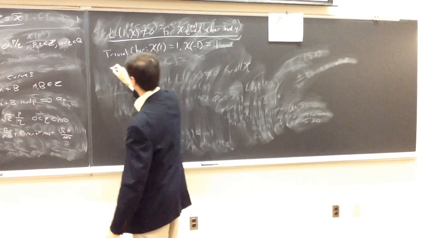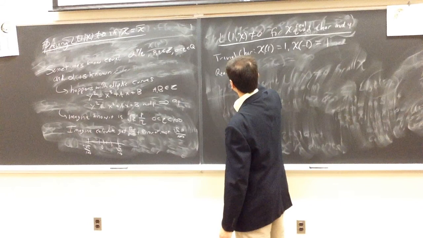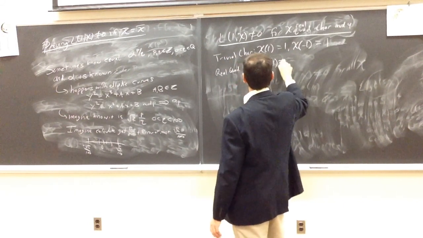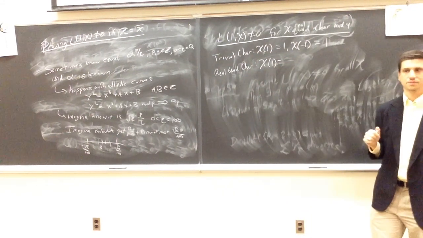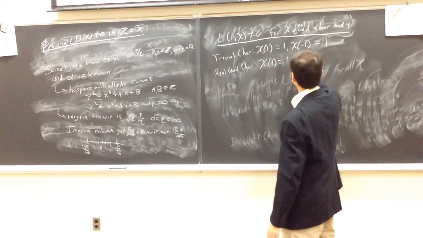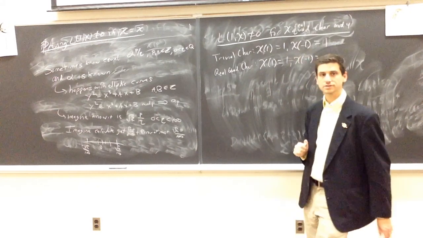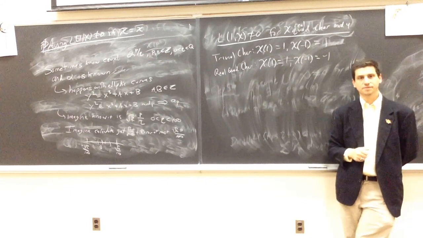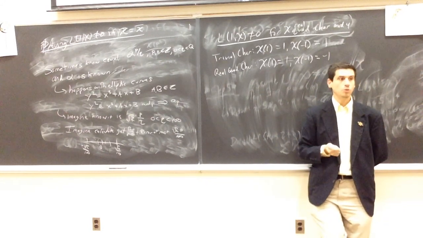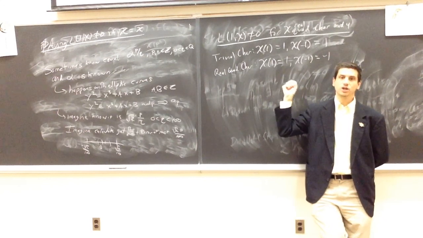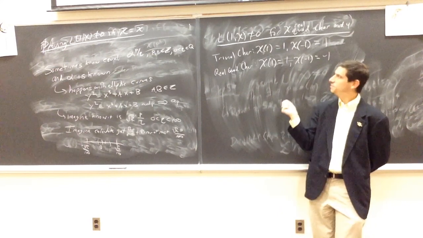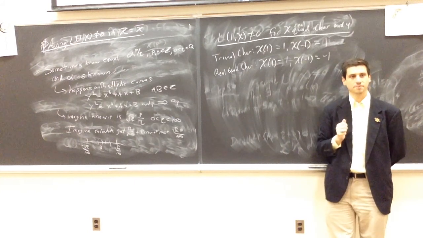Now let's build the other character, the real quadratic character. There's not that many possibilities. What is chi of 1 going to be? Has to be 1. And chi of minus 1 has to be minus 1. Why does it have to be minus 1? It's a group homomorphism. We've got to send it to one of the second roots of unity. And there's only 2 roots, it's 1 and negative 1. If we send it back to 1, we've got the trivial character again.